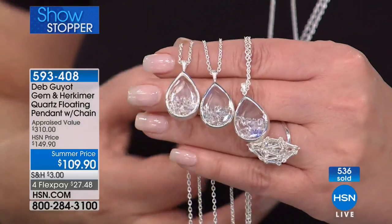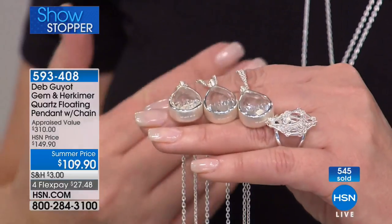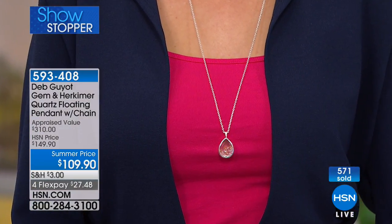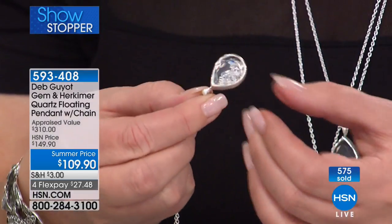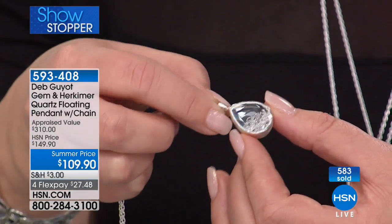When I wear my square version of this, people always ask about it — because it's playful, it's fun, and they're beautiful. There's a whimsy, and they make you happy. The fact that those little baby Herkimers are a miracle of nature is astounding. Even encased in the Herkimer case, they capture the light and just pop — like little sunbeams.